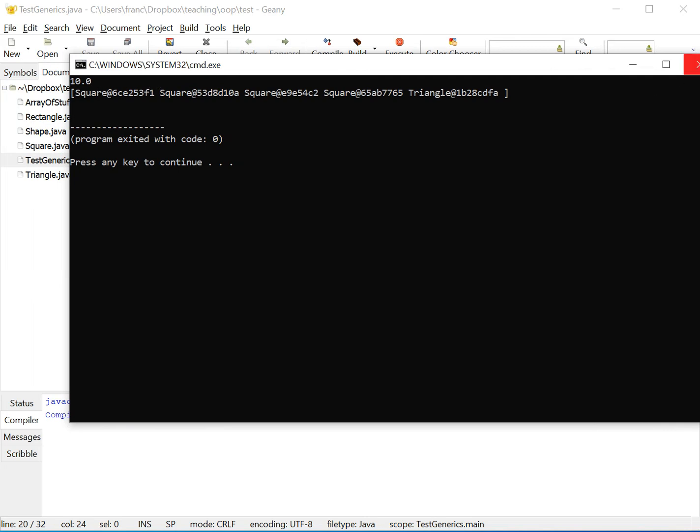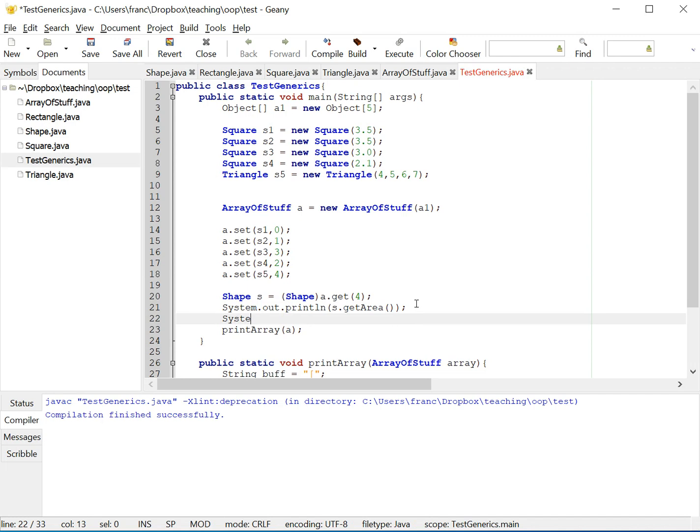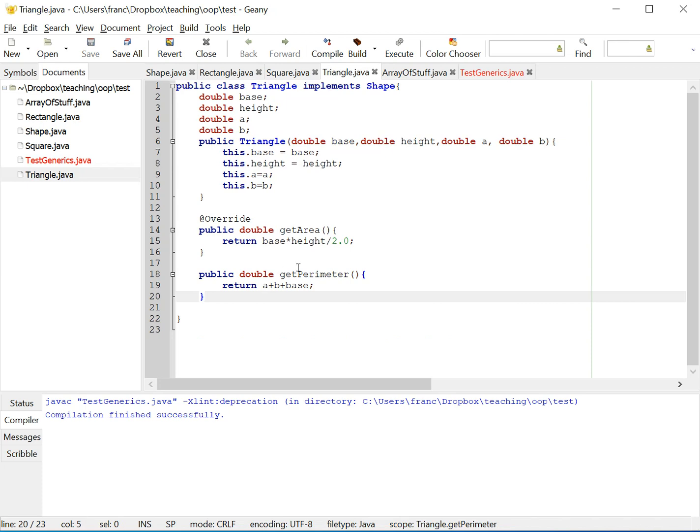However, if I want to get that area, I also want, for some reason, to print s.getPerimeter(), because triangles do have a getPerimeter method. Remember, here triangles have a getPerimeter.